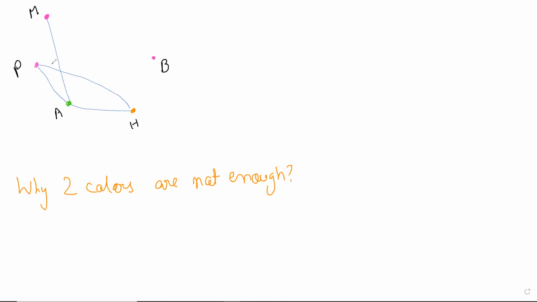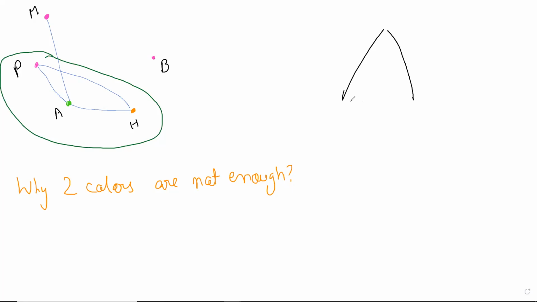The reason should be that there's a triangle here, right? Whenever you can find a triangle in your picture, you cannot color that picture with two colors. Is that right? It should be absolutely clear. This is a small thing that you prove and you use it in other big places.